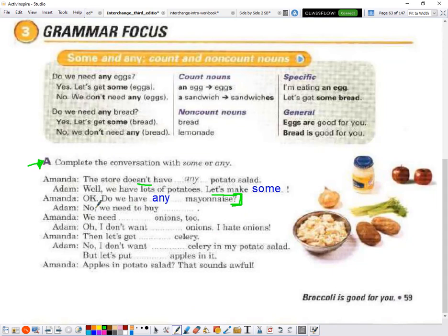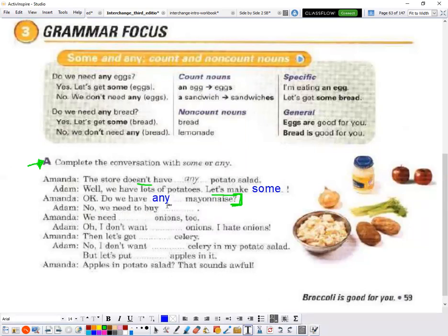Okay. Allah Rayfan? Yes. No, we need to buy some. Why? Because you cannot count the mayonnaise, I guess. No, we don't think like this. I'm sorry, guys. Excuse me, guys. Just one minute. No, the point is not for count or none count. I'm going to tell you, but just one minute, okay?